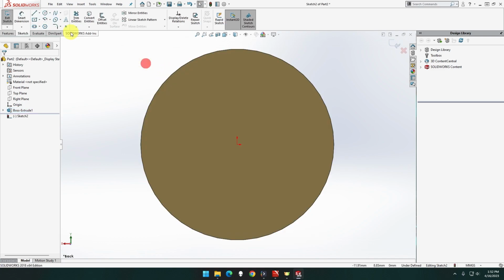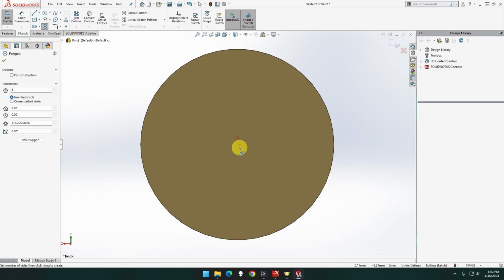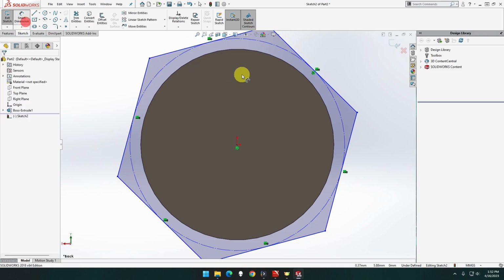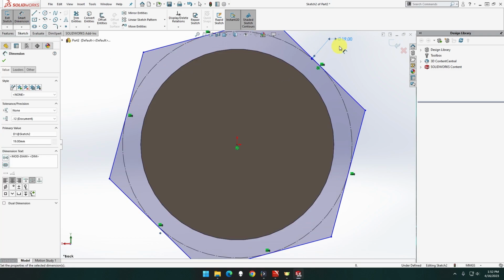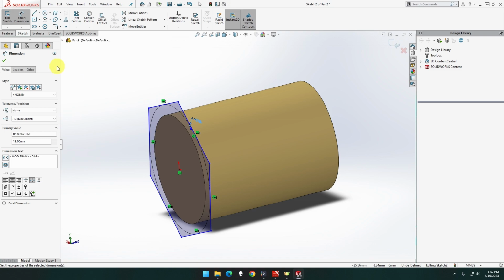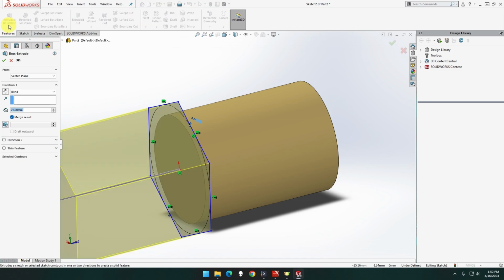Sketch. We got hexagon, sorry. I said hexagonal last time. That's going to be 19. It's going to be an extrude of 5.